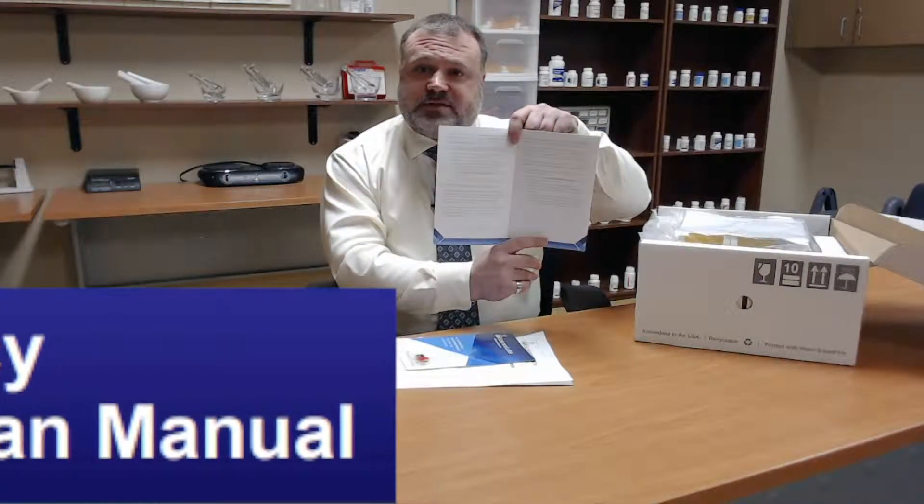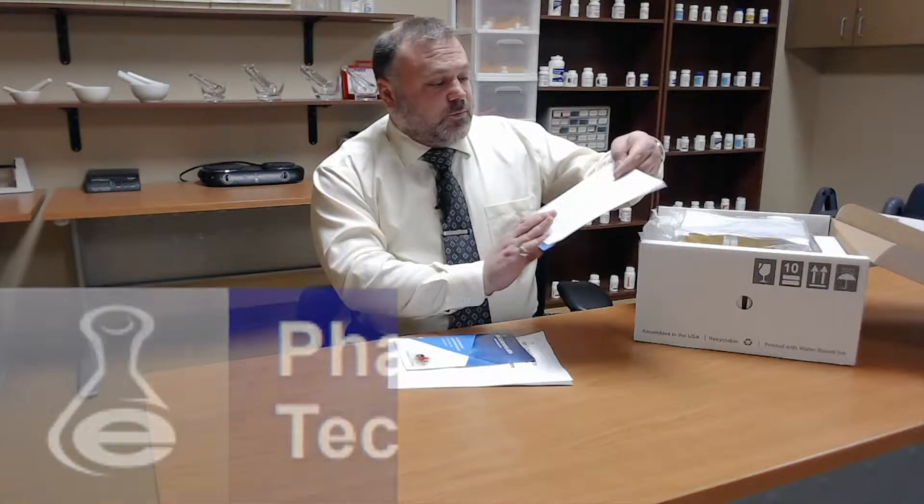The first thing we see here is some documentation. This documentation gives you step-by-step guides on safety, how to work the lab manual which you will find embedded in your Canvas course, some websites for additional information on the eScience lab kit, a product catalog for other kits supplied by eScience, and a full and complete list of all the contents for the eScience lab kit for pharmacy technicians.